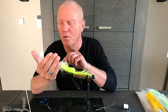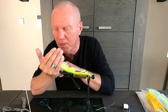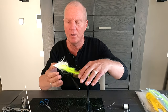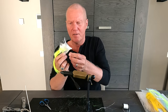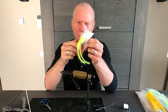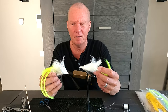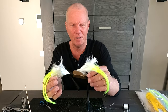Well, super glue just dries by reaction with moisture, so a little bit of breath will bring it some extra moisture, and it dries really, really fast. Well, that's it. Here we are. My green white punk streamer. Very successful to me. Simple to tie. You can do it within 5 minutes.